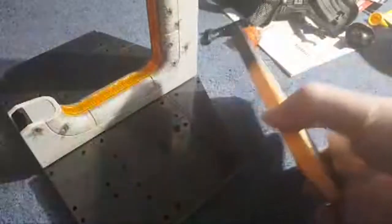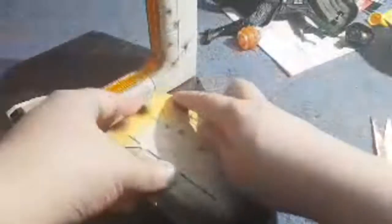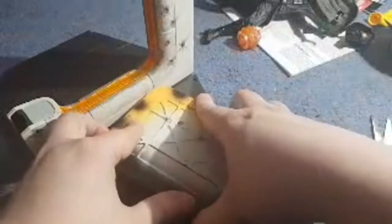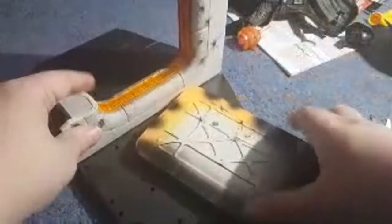guys, I think I'm stuck. How'd you build this? Oh, I think I'm stuck. Wait, I did it. Did I do it? Wait, I think I did it. That must be like that, guys.